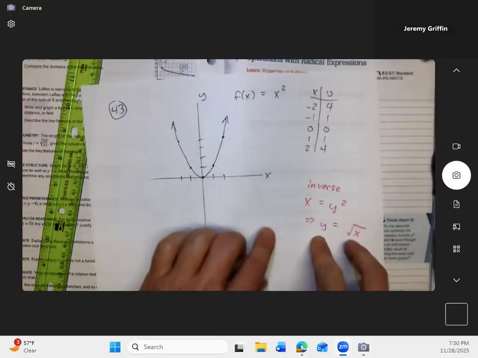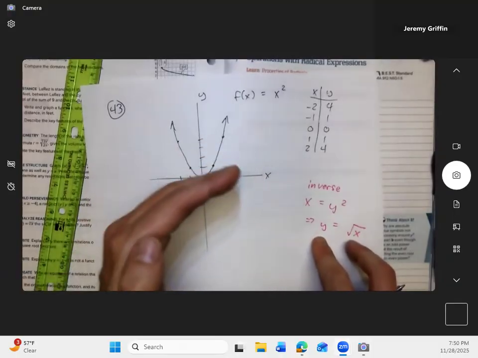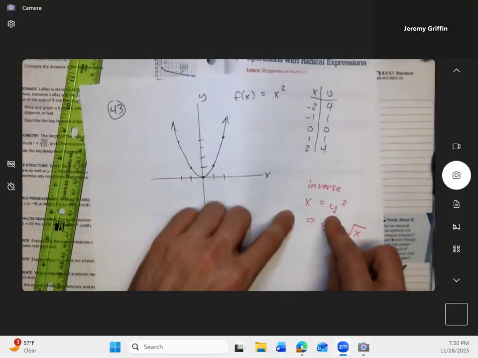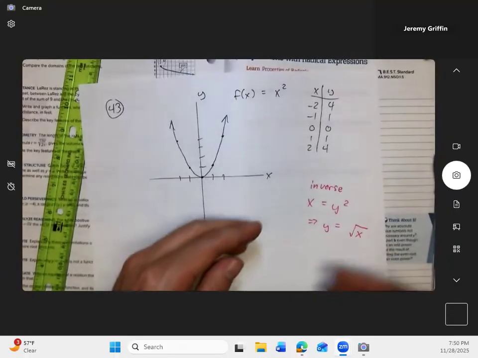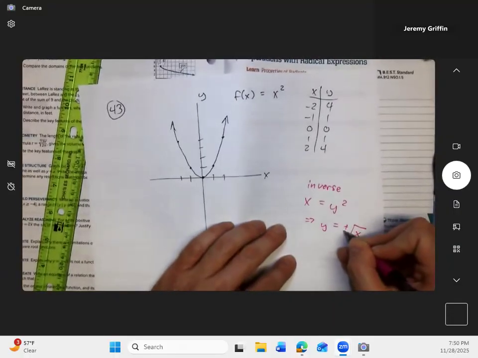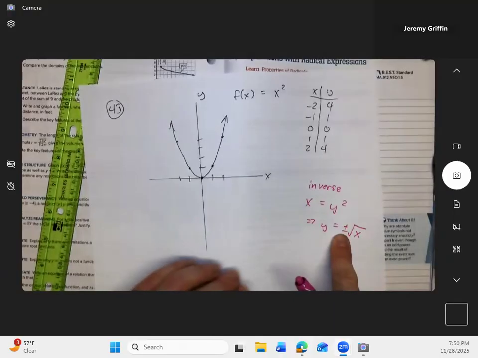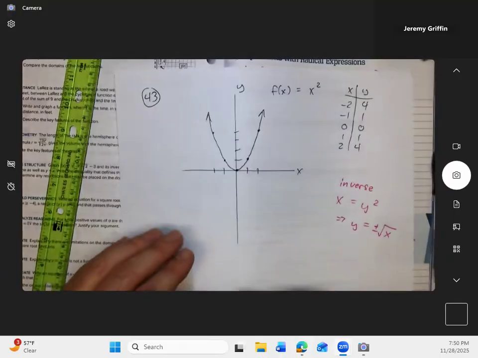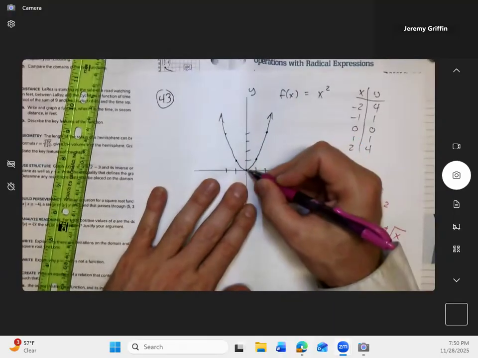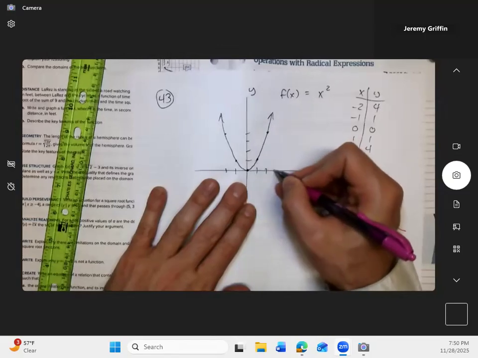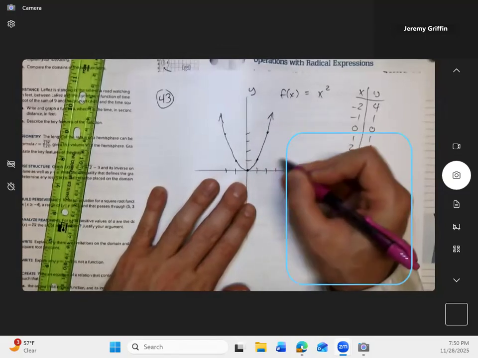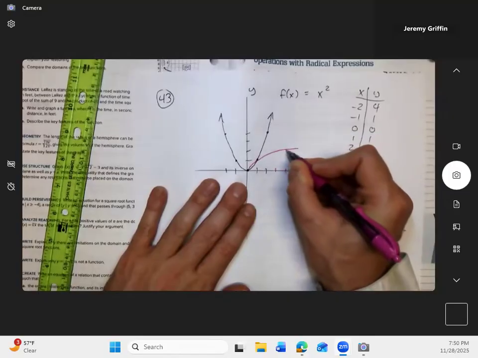If you just see this on a page, usually it's implied that you're only working with the top half. But if you have y squared is equal to something and you take the square root yourself, usually it is expected that you also include the plus or minus. That's what would make this one not a function, because the square root of x got 0, 0, 1, 1, but also 4, 2 could be a point. Now it's starting to look more like this.